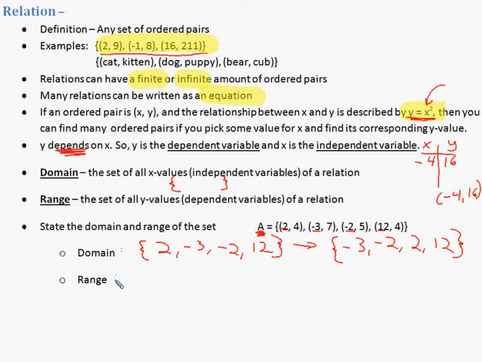And then the range, that's also a set, so we're going to use brackets for that. In our range, let's go ahead and list those in order. I see my lowest value is a 4, and it's actually there twice, but I only have to list it once. And then next I see we have a 5, and then a 7. And so the range is {4, 5, 7}. Again, there were two 4s, but we only had to list one of them.